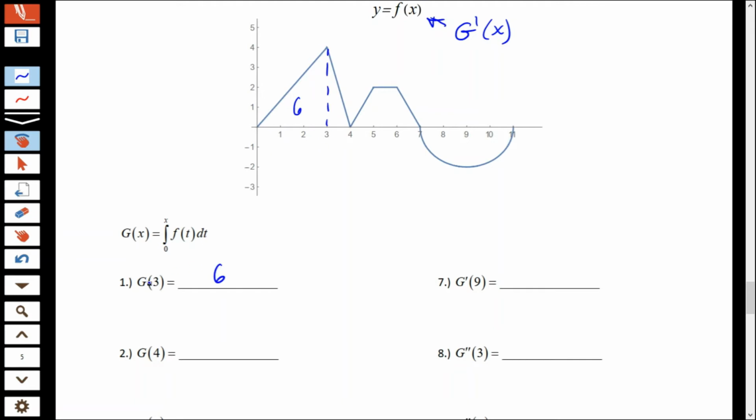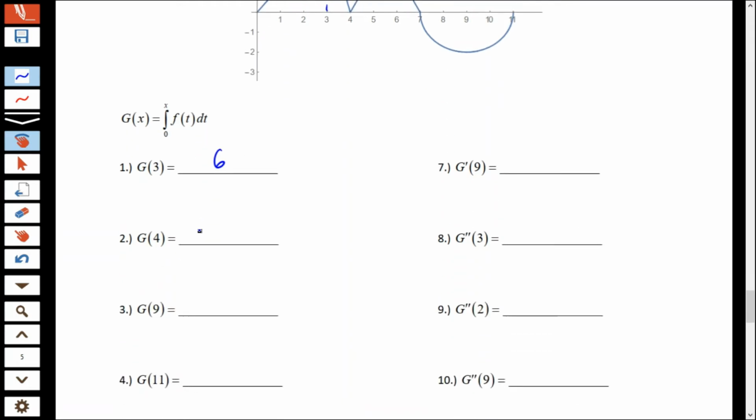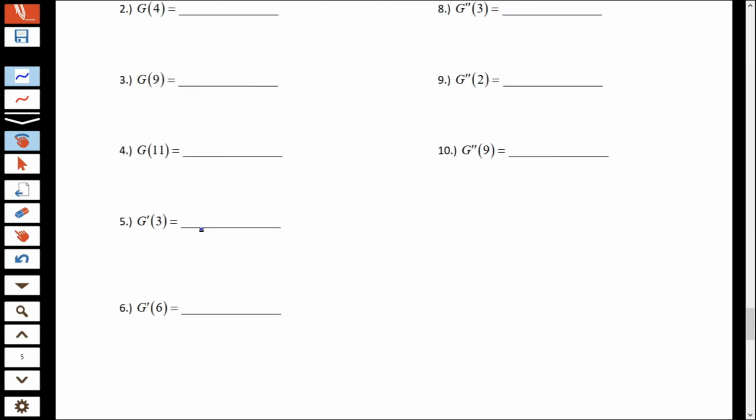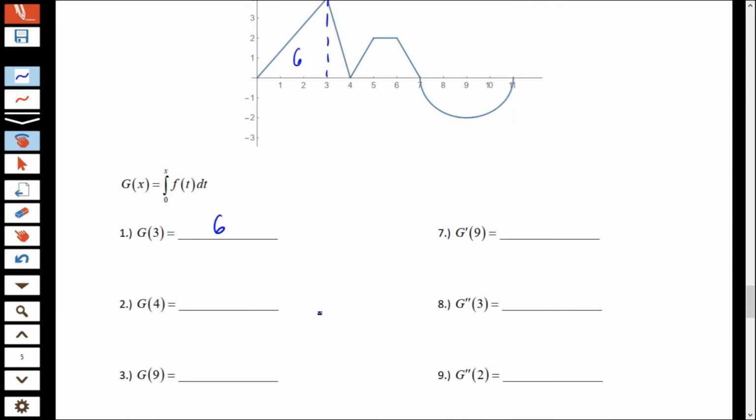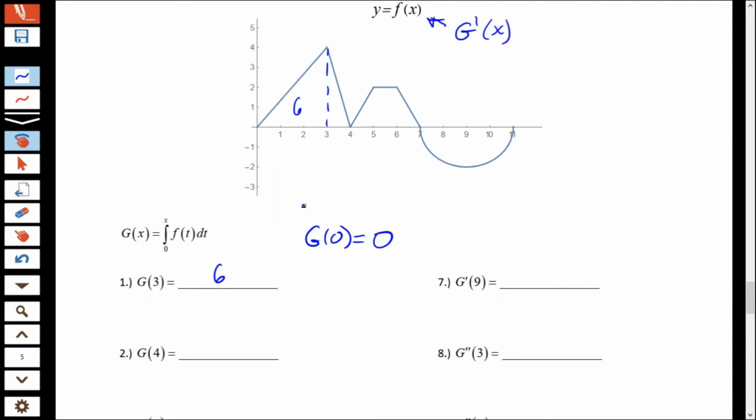That is the value. If you plug in 0 here, g of 0, which I don't see here, but if I asked you what is g of 0, you'd end up with the integral from 0 to 0, so that would be 0. And with this value being above the x-axis here, I can see that the areas are increasing. Like, this is a signed area function. Areas are going up, areas are going up, areas are increasing.